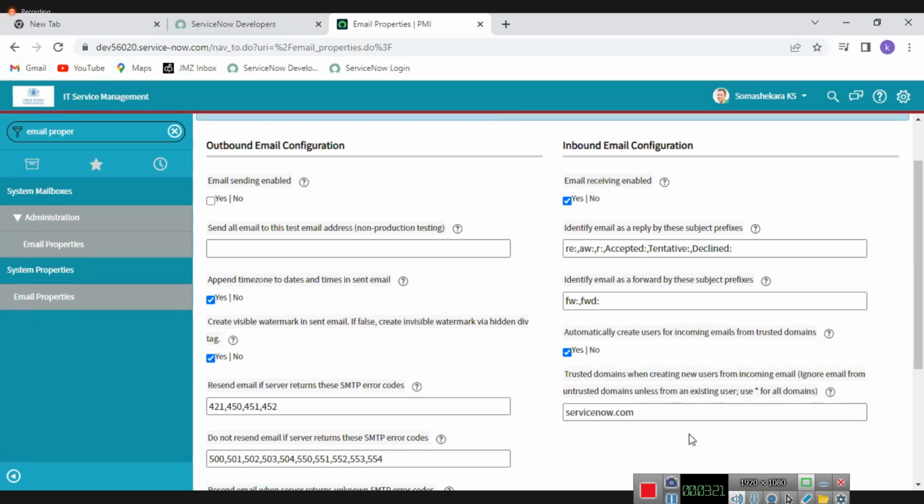Suppose I send from a Gmail domain, panduranga.k406 at the rate of gmail.com. The user account should not be created in Servicenow. Somshekhar at the rate of gmail.com should not create a user in Servicenow. So we can remove servicenow.com and give the star, which means we can send from any domain, like at the rate of cognizant.com, infosys.com, gmail.com, yahoo.com. Like this, you can send an email from any domain through Outlook. Automatically the user account is created here, and the incident is also created. Okay, remove servicenow.com, give the star.